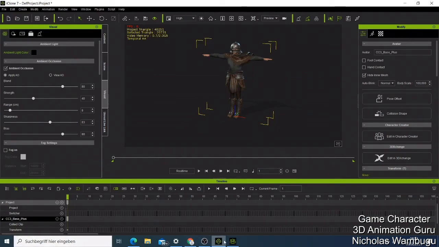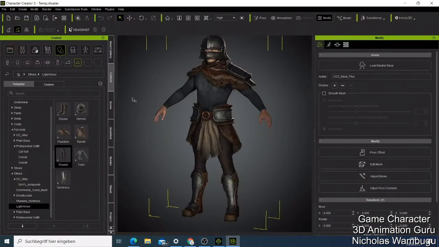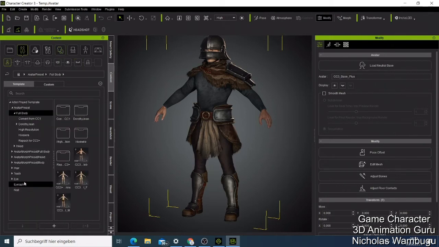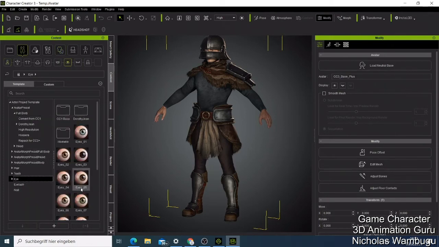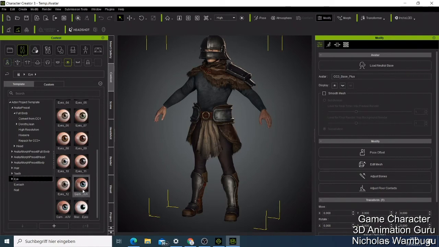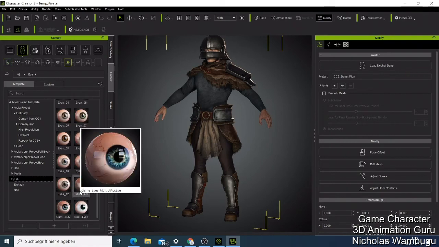To reduce this further, we don't need the eyes to be the normal eyes, and we also don't need the mouth to show the teeth. They also have some mesh. So I go to the eyes, and somewhere down here we have some game eyes like this one.